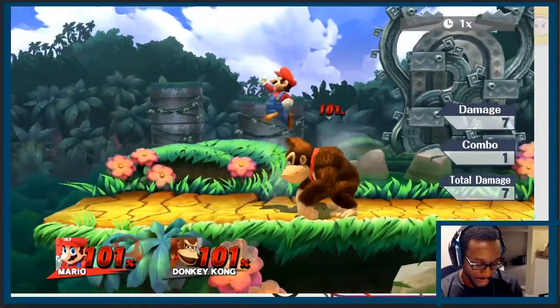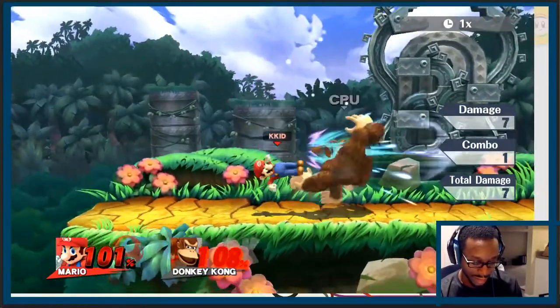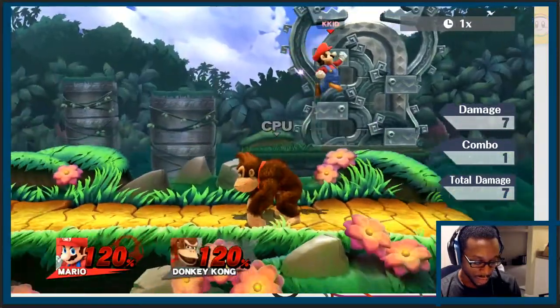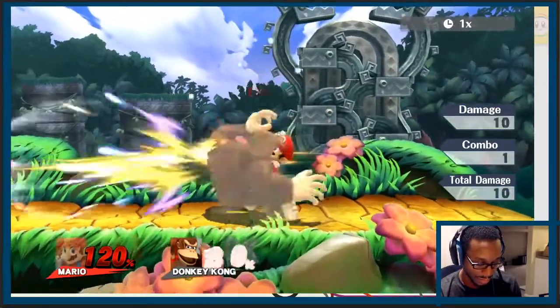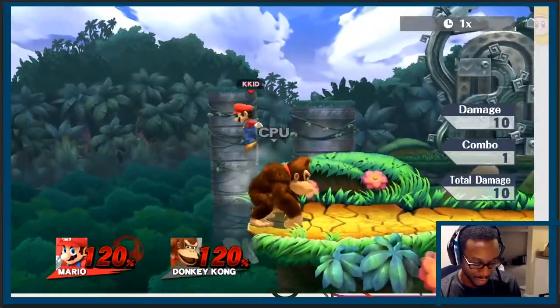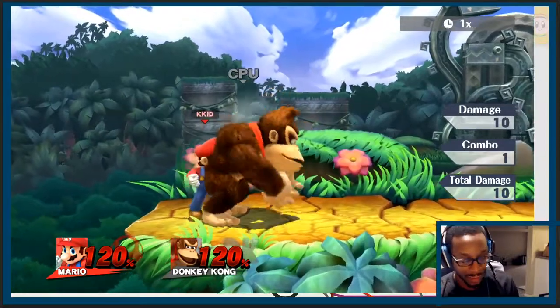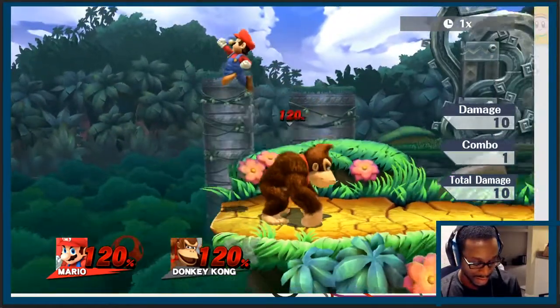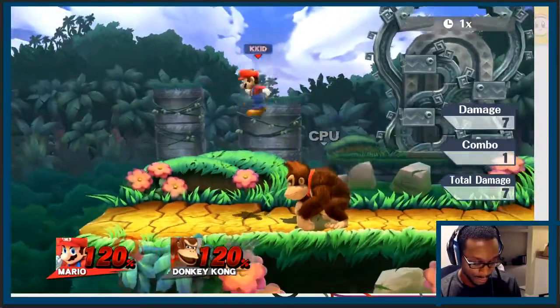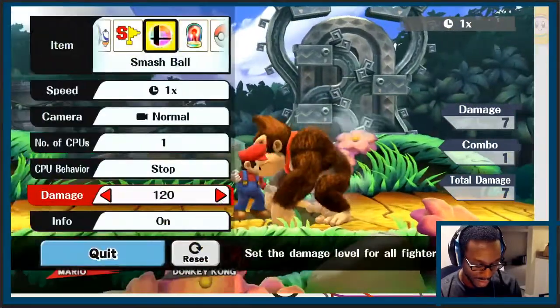So right when Mario's kick comes out, there's actually a small moment where his hitbox turns into a weaker version. So this is a strong version right here. Boom. But we want the weak version because the strong version, I can't do a follow-up. He flies too far away for me to follow up, and he doesn't die. So that's not really the ideal, but check that out. If I do the weak version, boom, he's right here for me to kill him.